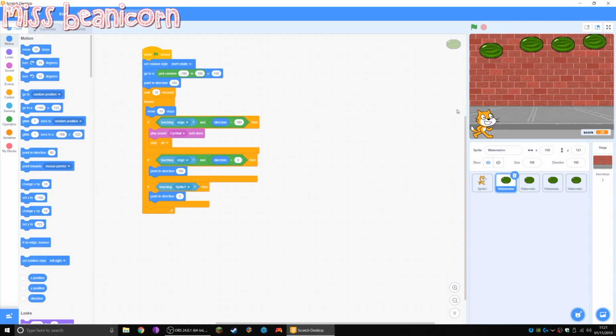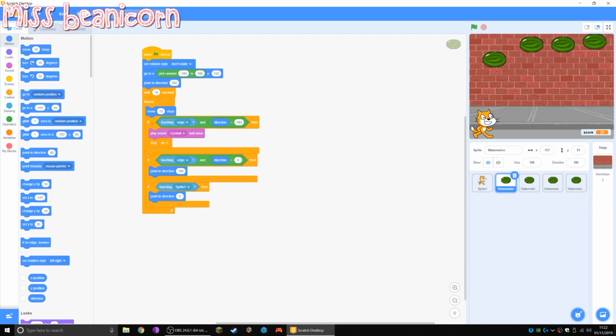So if it touches the bottom of the screen, it ends the game, which means that the melon's hit the ground. If it touches the top of the screen, it means the melon comes back down again in the opposite direction. And the last bit means that if it touches the cat, then it starts going upwards instead. And that's basically it for that. We've got the same script there for each of the 4 watermelons, but they're all going on at a different time. So I think we've explained all of it there, haven't we?